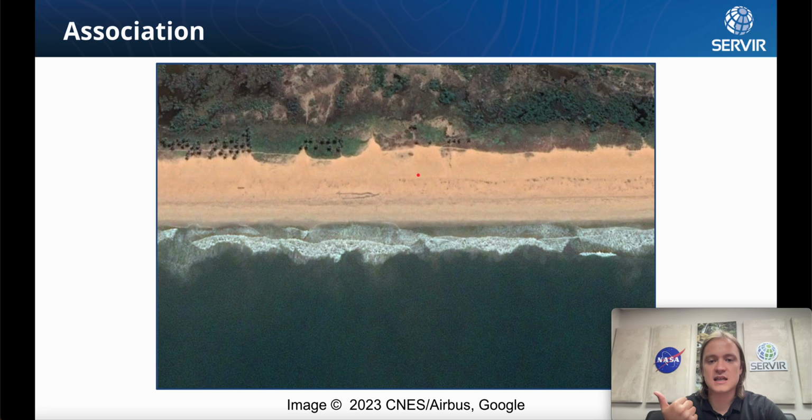These include zooming out to gather contextual information about the image and help you apply this association skill, finding north, as well as getting a sense of scale for the image. So finding north will be pretty easy in Collectors Online because north is always at the top of the image, and this will be especially helpful if you have specialized knowledge about your area of interest and you can identify landmarks that may help you classify your specific assessment unit. As far as scale, Collectors Online will have a scale bar in the lower left-hand corner, and that will be really helpful in establishing the size of the objects that you're looking at.